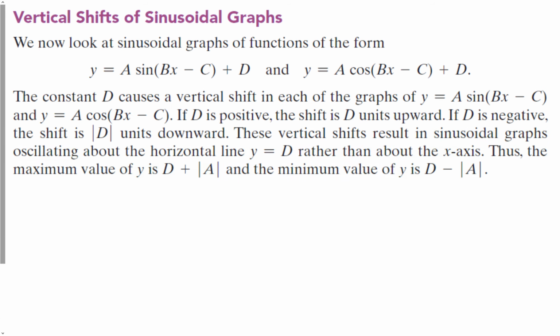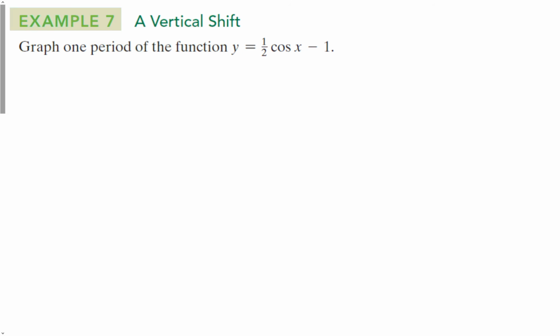So the last thing we have to do is talk about D. All right, so D is a vertical shift. So what's going to happen now is if D is positive, it's going to move the whole function up, which moves the midline. And if negative, it moves the whole function down. So it moves the middle, it moves the min, and it moves the max. So when we're dealing with D and listing out our key points, we're not going to be able to just look at the amplitude and find the min and the max and just use 0 for the middle. We're actually going to have to use D to find the max and the mins.